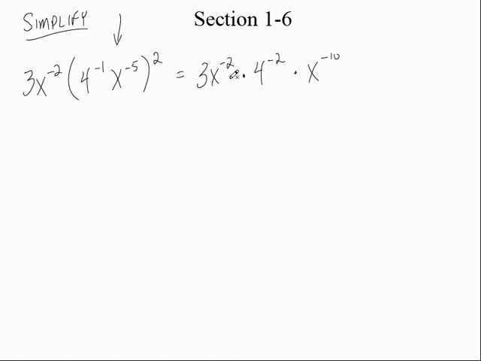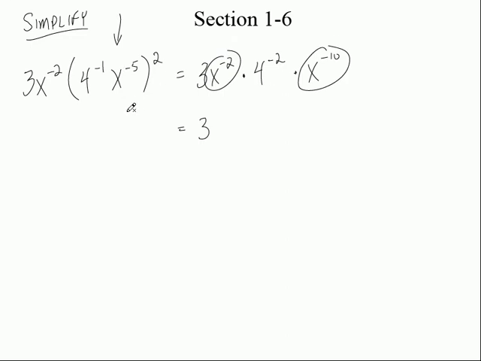Now let's take a look. Well, this is all multiplication, right? So we've got the same bases. We can multiply with the same base. So if you wanted to, and I'm not even throwing anything on the bottom just yet. Let's see what we got. You can't really go 3 times 4, can you? Because this is 3 to the first and this is 4 to the negative second. You can't really multiply those together. So we'll just keep the 3 there. Let's multiply the x's, though. We can multiply these together. Can't we?